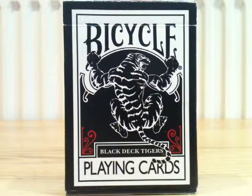Hey guys, here I have a review on the Bicycle Ellusionist Red Pipped Black Tiger deck. This is one of the decks I've been reviewing. The other one is the Theory 11 Guardians deck. I do like this deck a lot. Reviews will change, obviously. I've decided to do new reviews for the decks that I feel I could have done better reviews on, like these two.